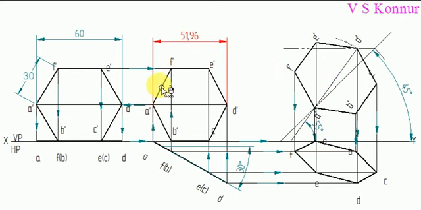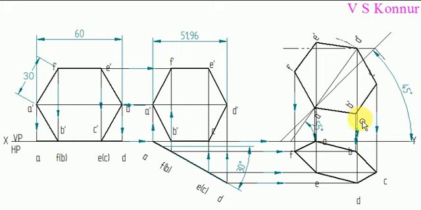Take the distance from A to F, or A to B; both are the same. Keeping at A point, draw arc F and arc B, one arc here and one arc here. Then take the distance D to F with your divider, or D to B; both are the same. Keep at D point and cut the arcs on both sides. You will get F point and B point.